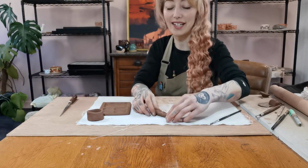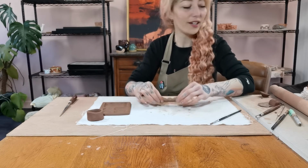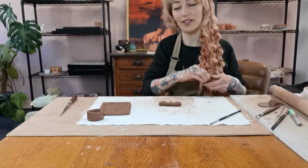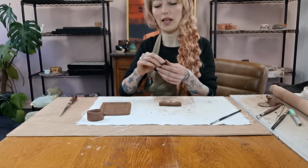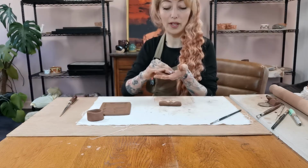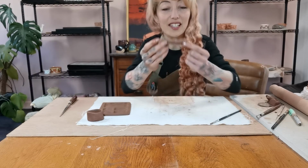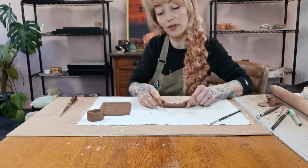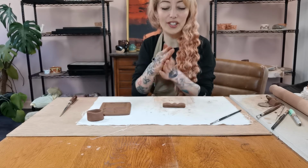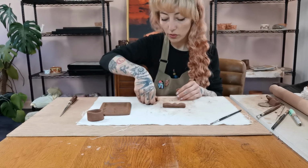Ta-da! And this is very plain as well, so imagine how cute it would be if you put some, you know what, I'm gonna put a smiley face on there. All I'm doing is making a little ball of clay that I'm gonna press on one end here. I'm gonna blame this on the fact that it's not even 7:30 in the morning, but I've not put my indentations exactly in the middle there. So just to make it look like I did that on purpose, I'm just going to put a little face on this one end. I'm just going to squash them a little bit.